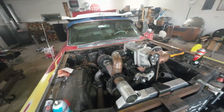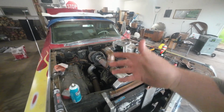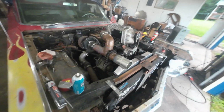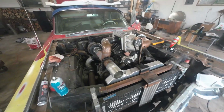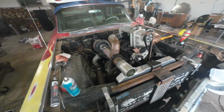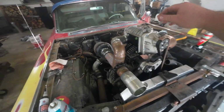Now, let's talk about all of this mess that I have going on here and what everybody loves. So, the 429, great engine, ran great. All of a sudden one day I come out, puddle of coolant under the front. I think to myself, oh, well, I've got a water pump going, right? Hell, engine's just as old as the car. Probably the issue.